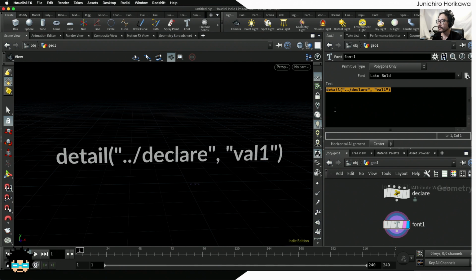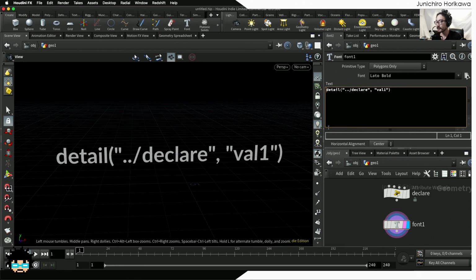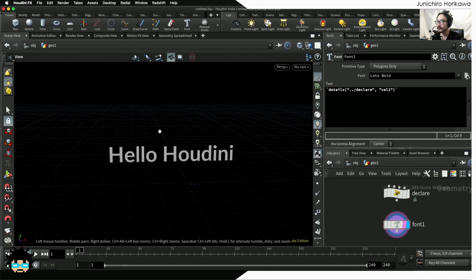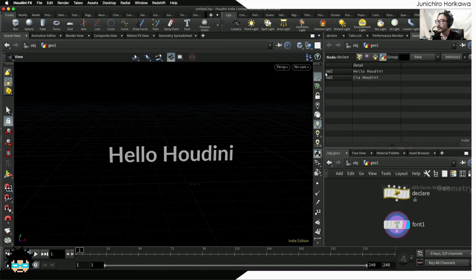Now, in order to express this as an expression, instead of using it as a straight string, you need to enclose this with a back quote letter, which is this one, and this letter at the end. And I forgot to set it as detail s. Okay, so by doing it, you'll be able to access a string attribute, which is inside this declare attribute called val1.